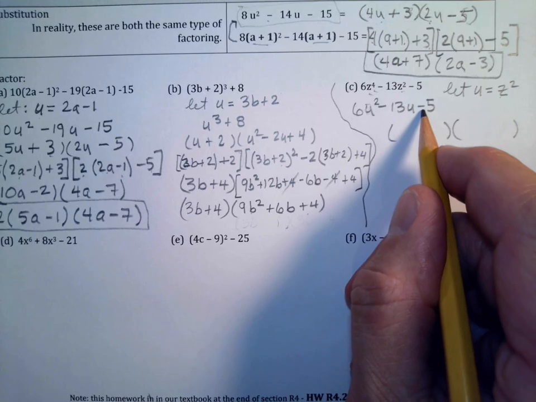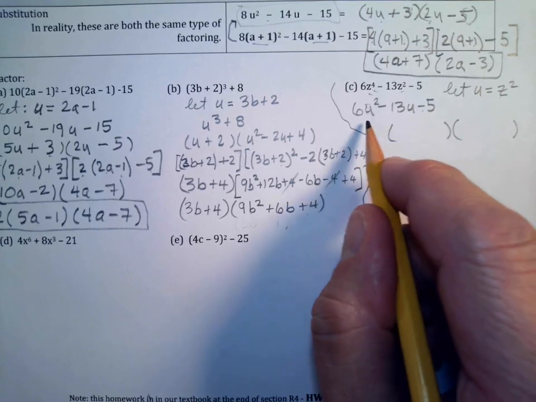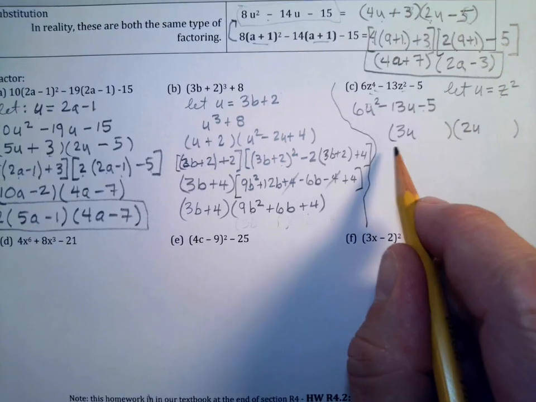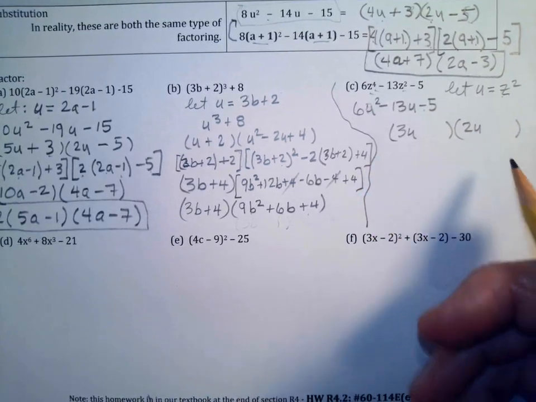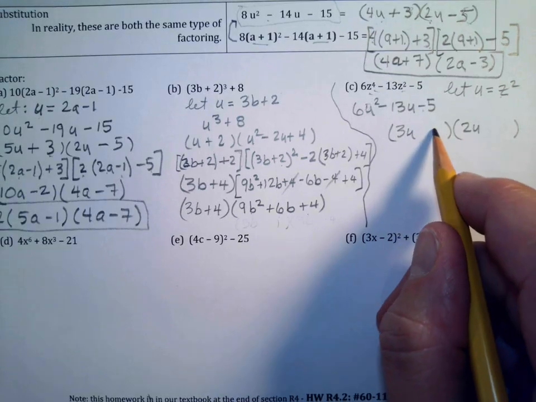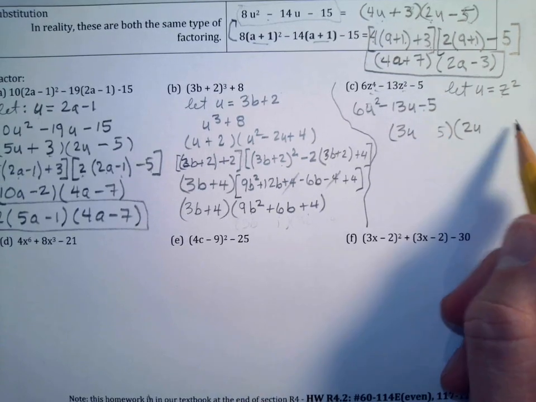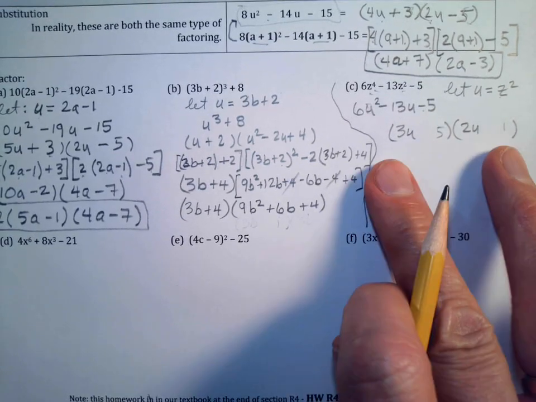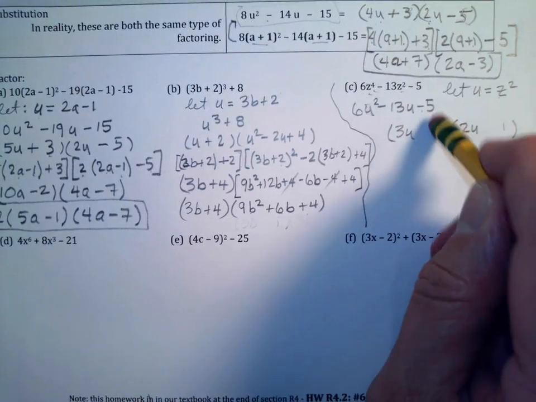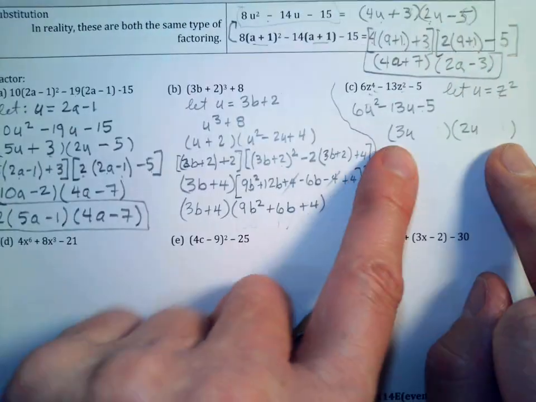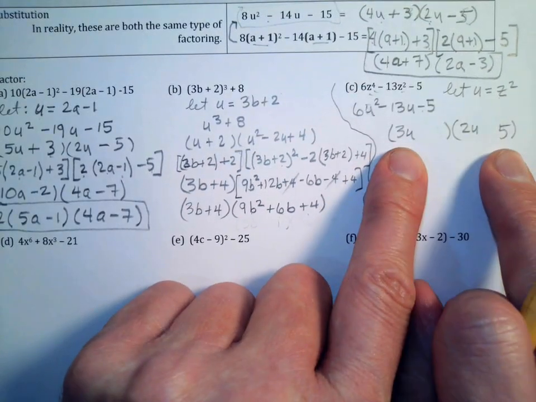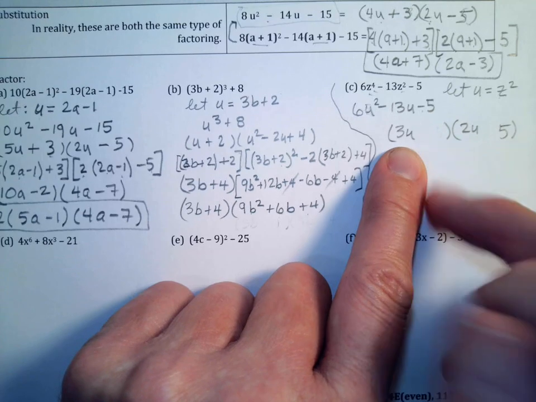All right, the signs are different. I know that. I'm going to leave the signs for last. Let's go with 3u and 2u and see if that works. If not, I'll go back to 6u and u. 5 and 1 or 1 and 5. The signs are different, so if I put the 5 here and the 1 here, then that means the difference of the outer and the inner is not going to be 13. So I want the 5 out here to multiply by the 3. So 5, that's 15u, and then the 1's here.